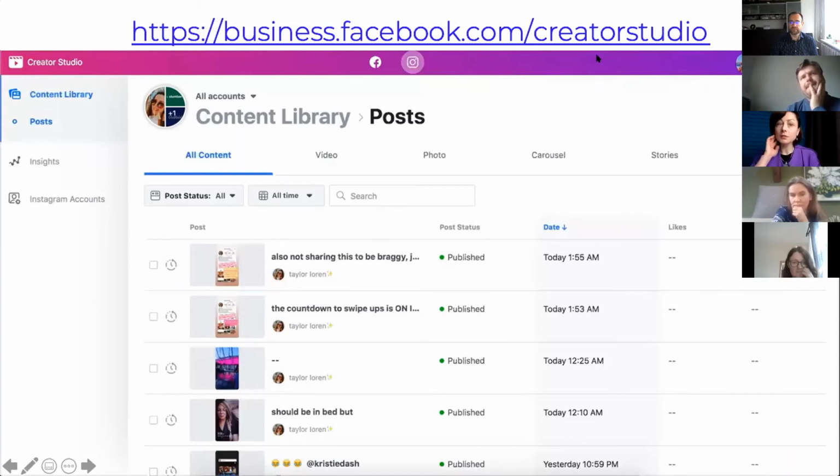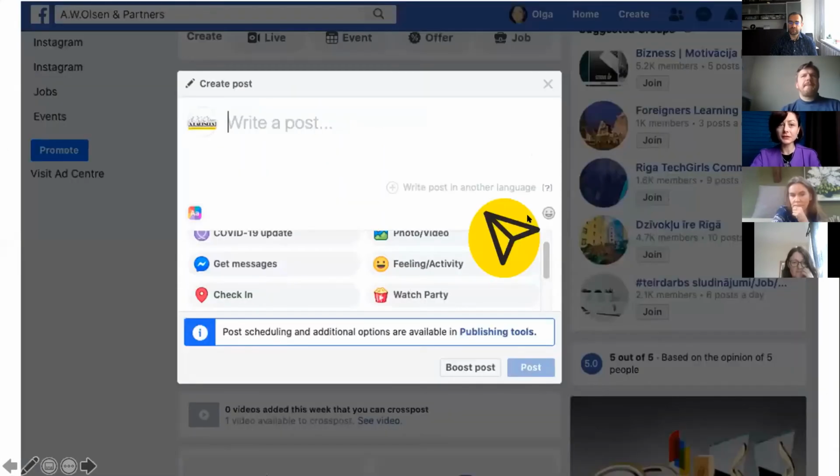For example, if you need to post something to your Instagram, which is now a product of Facebook as well, connected with Facebook, or to IGTV, then you should use Creator Studio, because if you have a video longer than 1 minute and you try to post it from your phone, well, good luck to you. I don't recommend spending your nerves on that. Use Creator Studio. It will make your life easier.